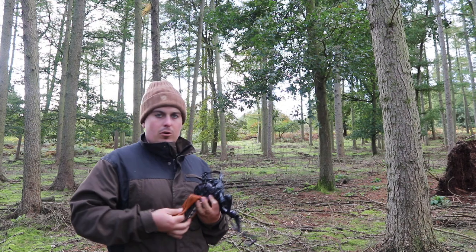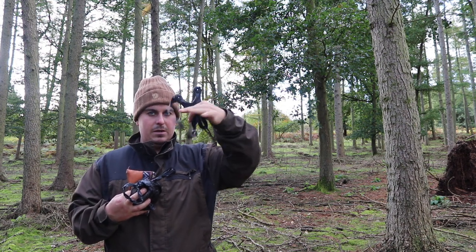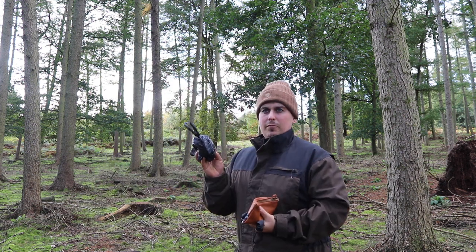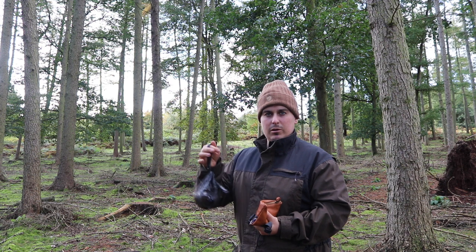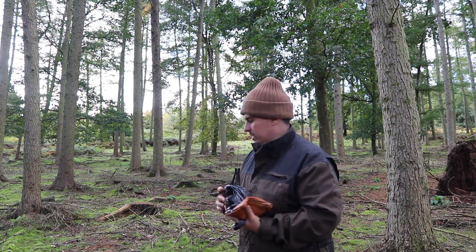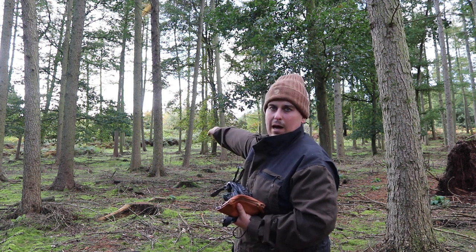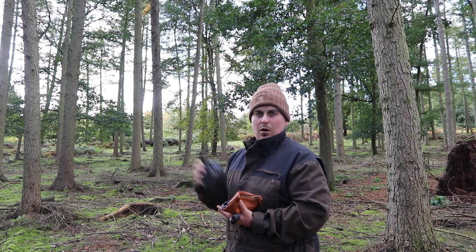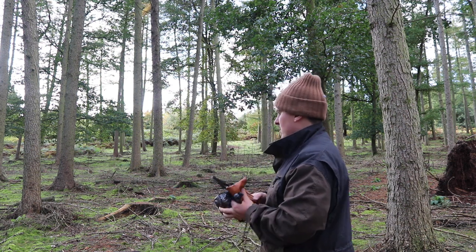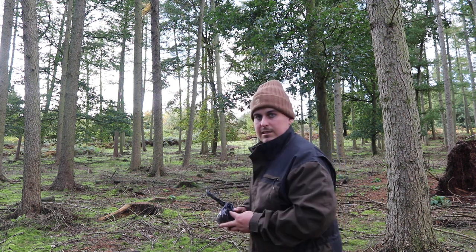Yeah, so I've tied everything up and have a little shoot of the Axiom, my slingshot. It's been a while. Couldn't find anything to use as a target, so what I'm going to do is use a bread roll that I bought for my soup, which I didn't eat. I'm going to put it up on that hanging tree there, and we'll probably be okay to leave that, to be honest, because a squirrel can have some dinner, or birds, whatever. So it's not like we're polluting the forest floor. So yeah, let's hang it up.